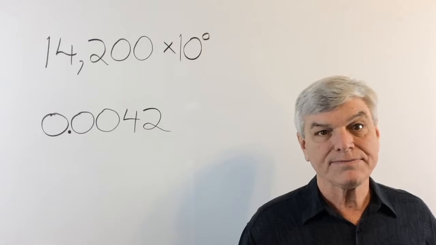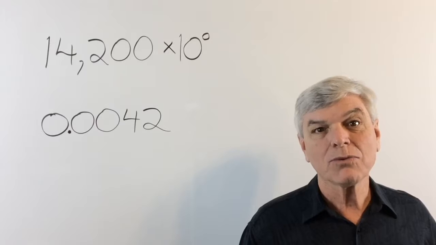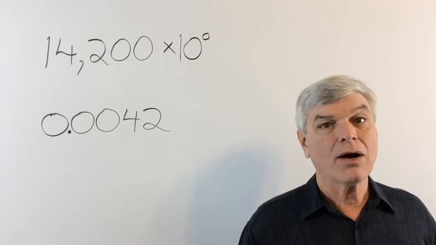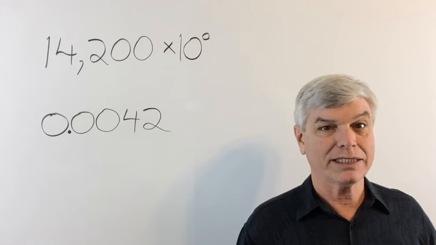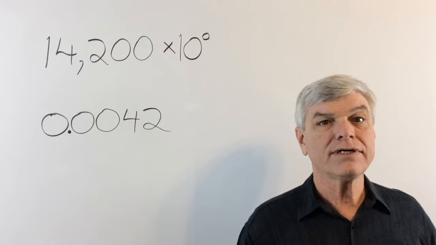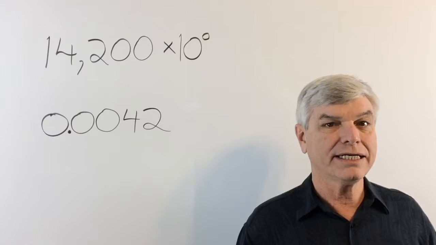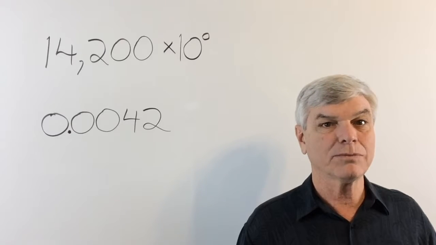Now what's 10 to the 0? Well, if you remember from our last lesson, any number to the 0 power is what? That's right, it's 1. So we're just multiplying 14,200 times 1. Now as we reduce 14,200, we're going to have to elevate that exponent. So let's move that decimal. Remember, if there isn't a decimal in a number, it's assumed that it comes after the number. So we know that 14,200 is 14,200 decimal point.